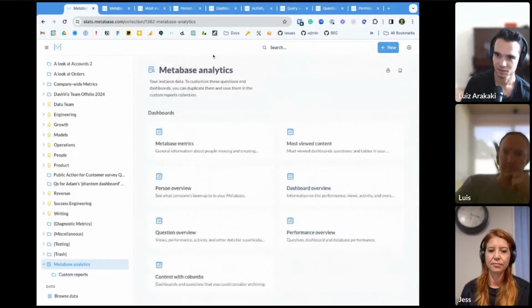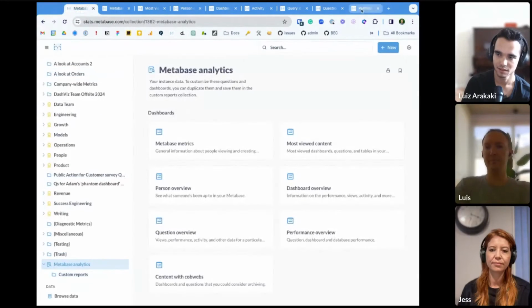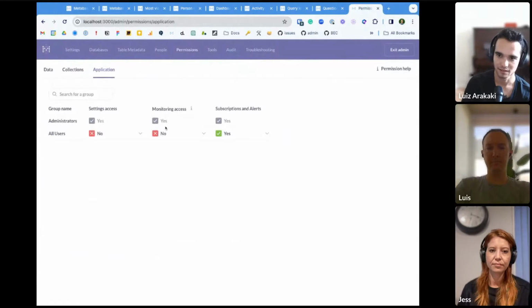Now a bit about some settings that are important for this. This is automatically available for all admins in the instance, and also everyone that had this monitoring access permission for their group. So everyone that had yes here will automatically inherit access to that collection.